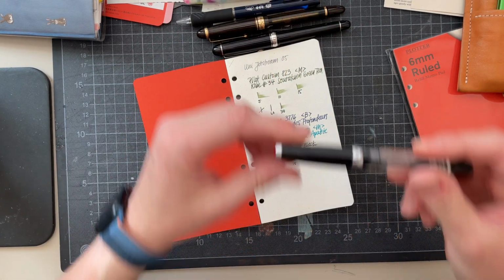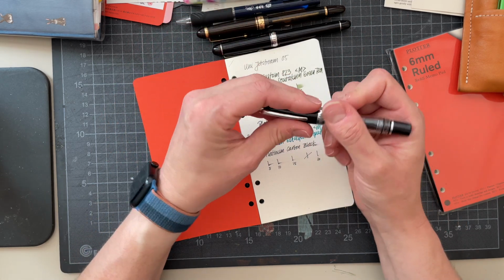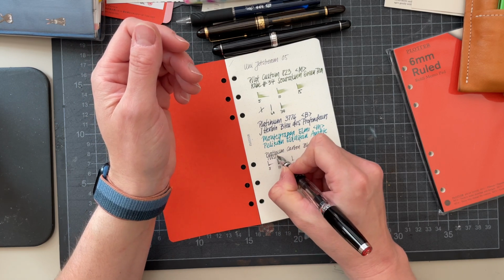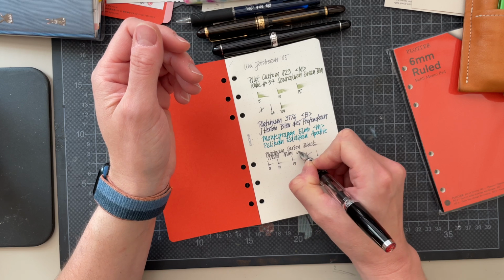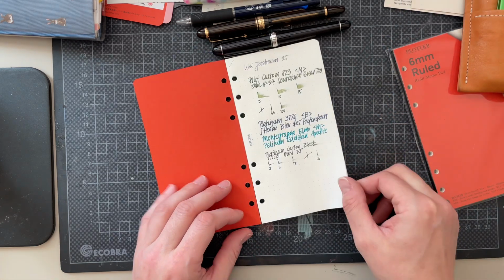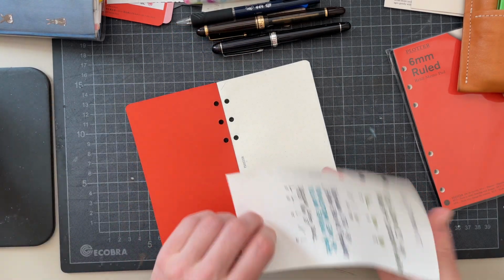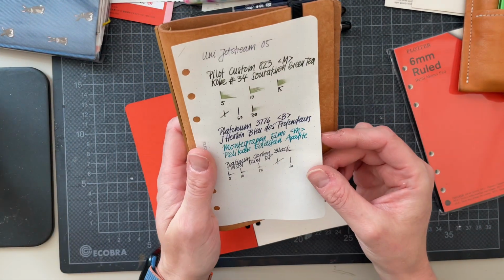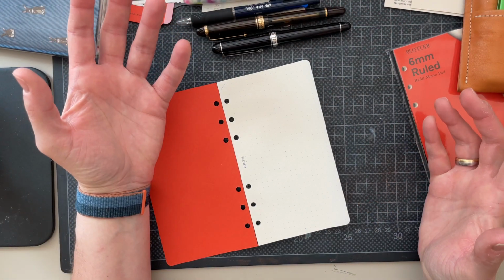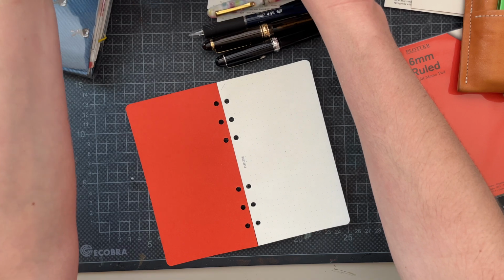So if I wanted to switch to a fountain pen, I could use this extra fine TWSBI Mini. Do I want to write this down here? Maybe. Okay. I like this. Let's do the very last thing. You can just take this out here and then put it in your notes pages if that's what you wanted. I'm going to hole punch the card that I just recently had here, and now it's gone. I wonder why. It's right here.